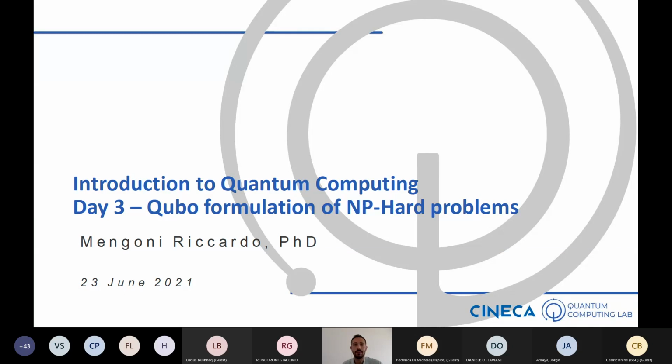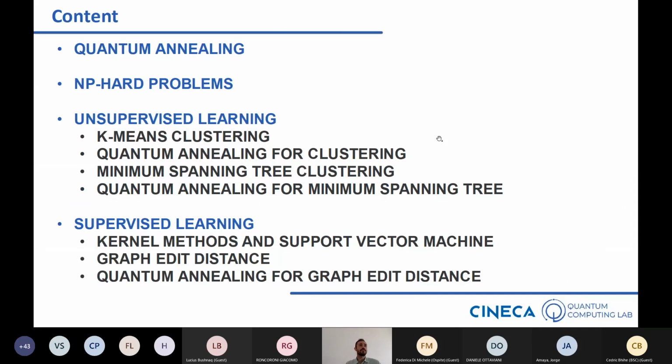So now in this last hour, we're going to see some QUBO formulations of problems that could be useful, maybe also for you. We're going to address some NP-hard problems, and we're going to see what that means. And we're going to formulate them in a way that allows treatment with the D-Wave, for example, or with simulated annealing. Okay, so this is going to be the content.